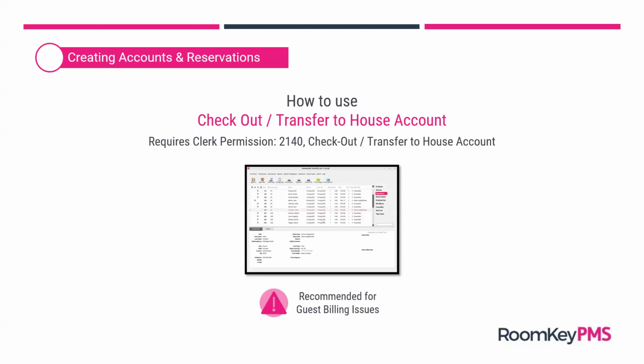So if you have a guest that owes money, if their payment method on file is no longer valid, or if there's some sort of issue with their payment method at checkout, this method that we'll see here will allow us to check out the guest so that the guest room can be cleaned by housekeeping and set up for the next guest, but it allows you to keep the folio open or those charges open so that you can then deal with any of the billing issues without affecting any of the other operations for the hotel or the next guest checking into that room.